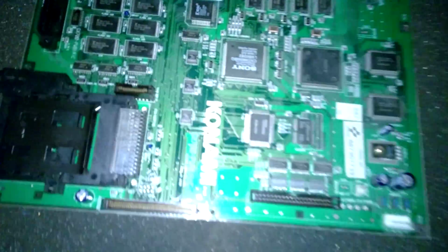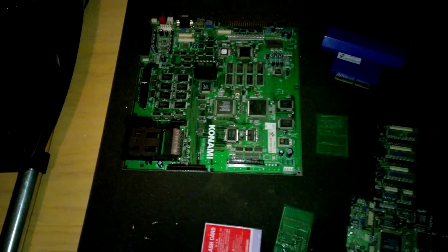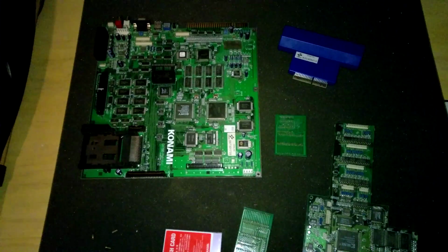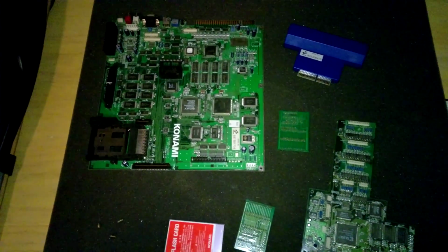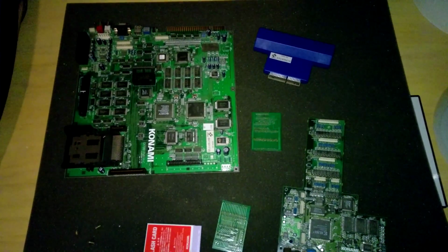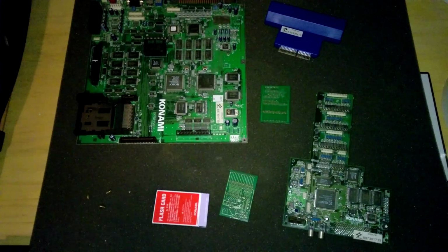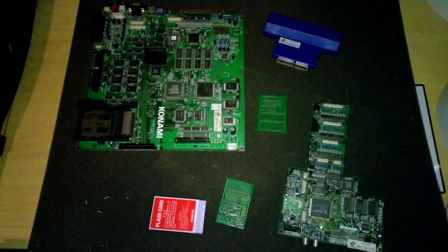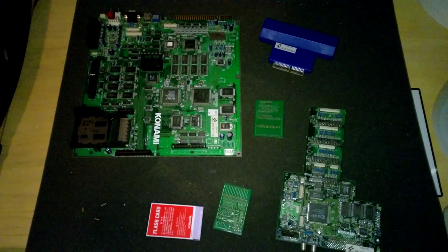Here's the board itself. It's in decent condition. As you can see, we attempted to get a second ETC RAM chip put in and socketed. A place down in LA did it for me while I was in town for the day. Then when we brought it back, it did not want to boot up. It would do the boot loop, which people tell me is either faulty ETC RAM, or faulty board, or faulty boot chip. So what I'm thinking is something happened on the way there at the shop or the way back.